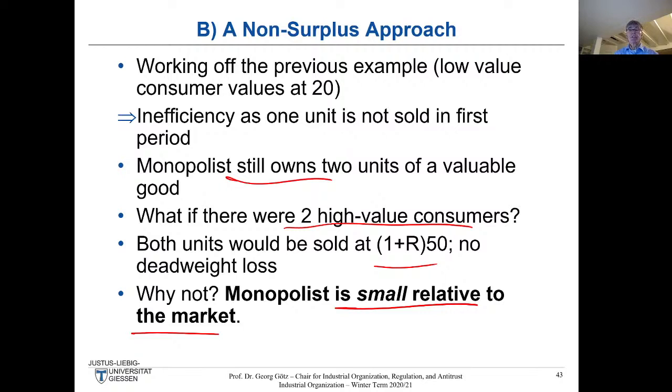Of course, other examples are leasing. What you see, for instance, with textbooks and with ebooks. Ebooks are only leased or rented out for a single semester typically. You don't buy it, you don't get the right to sell it on. Because what is rather interesting, textbooks for students are a very important market, in particular in the US, where textbooks are much more expensive than in Germany. But the problem for the authors and the publishers is that these textbooks are durable goods. You can use them for more than 1 year.